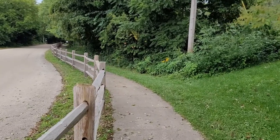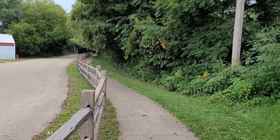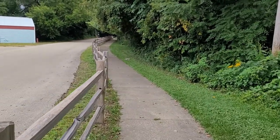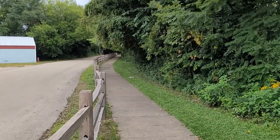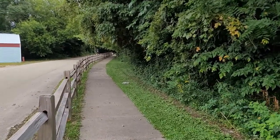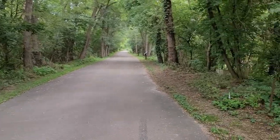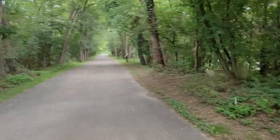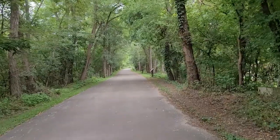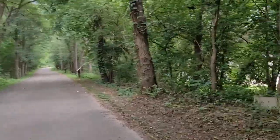Now we got to walk down a path all the way down here to the fort. But who cares? It's a beautiful day. It was raining. Thank goodness it's not anymore. So now we're going to take a walk and we'll see when we get to the fort. Somebody's having fun on a motorcycle over here. We thought we were close, but it's a further walk than I thought. But look at this beautiful walk. If I would have known I could have driven, I would have driven.